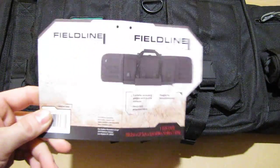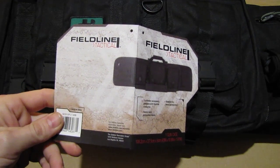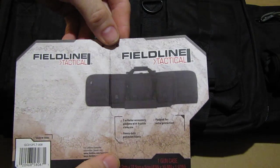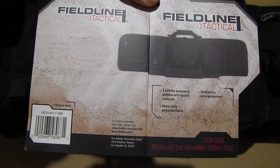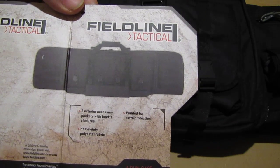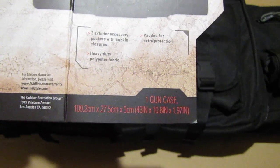In this video I will talk about the Fieldline tactical rifle case. This is the paperwork that it came with. Of course it's made in China. I got it from Walmart and I like it so far a lot. The size is on it as well.